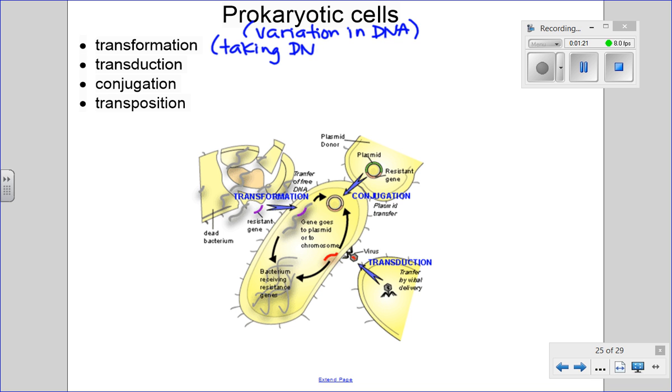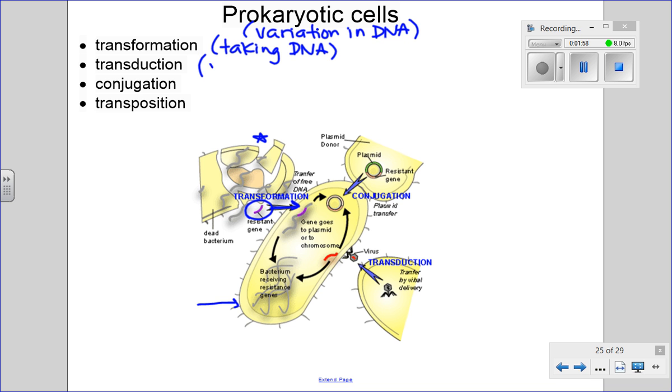And I could sum this up as the process of taking DNA. So on the picture that I have here, you have in the middle a bacteria. So this is your prokaryotic cell in the middle, the big oval-shaped thing. And on the transformation section, we can see a gene moving in to the bacterium so that it can incorporate and be part of its DNA. So transformation is when a prokaryotic cell takes some DNA from somewhere else.